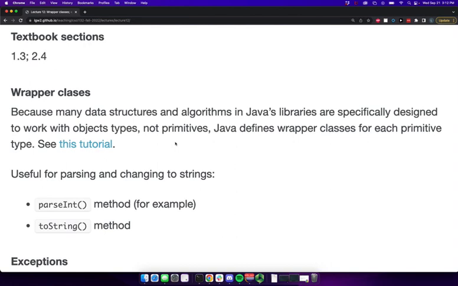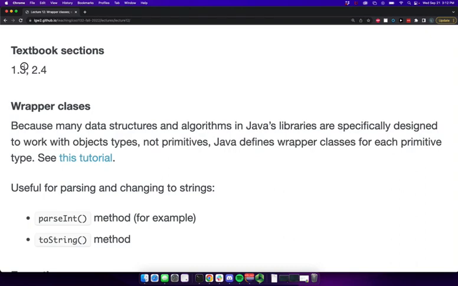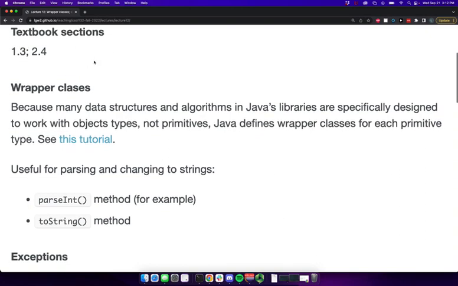These actually are way earlier in our book, 1.3, that's like page 12 or something. But basically in Java, if you remember, we have our primitive data types, so things like ints, Boolean, etc. And then we also have our reference data types, our objects.